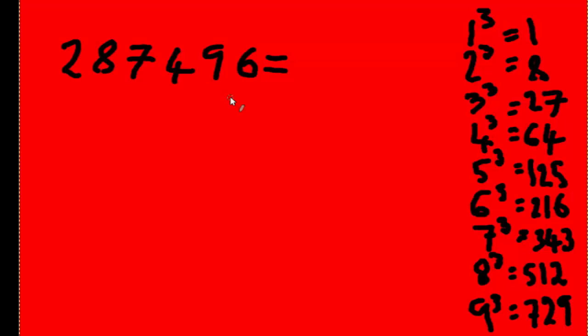Well, I can do it instantly, and I can tell you the answer is going to be 66. Now the reason that is is firstly the last digit. The last digit here gives away what the last digit was, which he cubed. Now, do you recall me saying that for 1, 4, 5, 6 and 9, the final digit is the same as the number you're cubing. That tells me that the number he cubed must end in a 6.